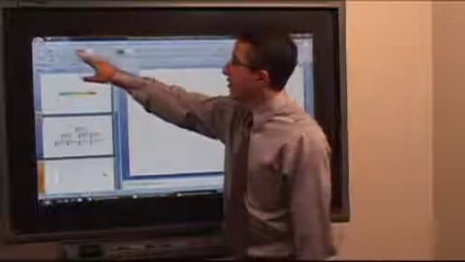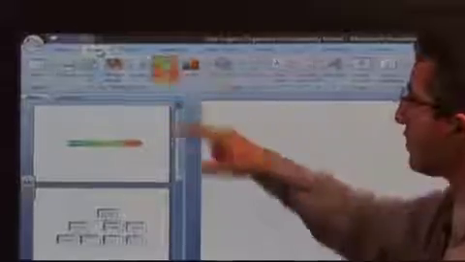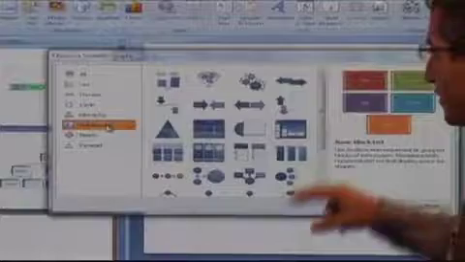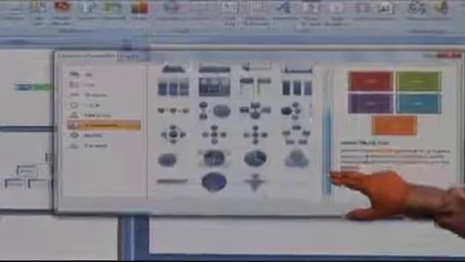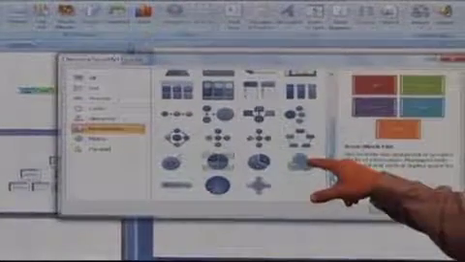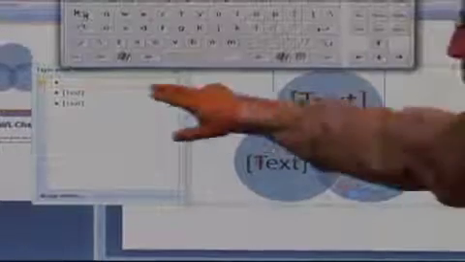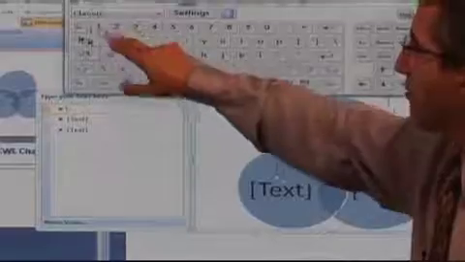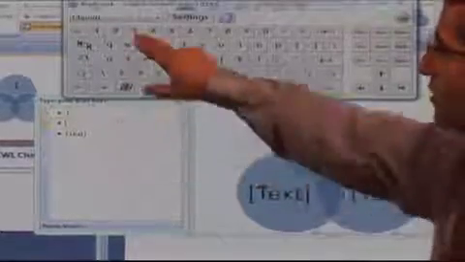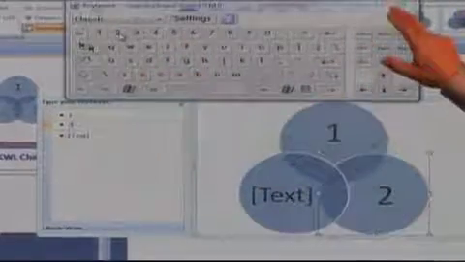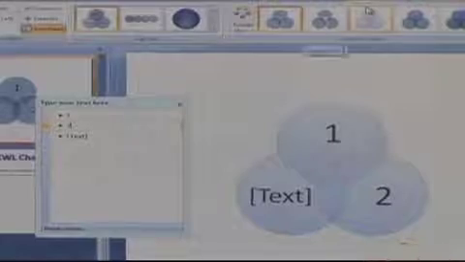So I can click Insert up here and then choose Smart Art. And I want to go into a relationship and make a Venn diagram. So I can scroll down and I can see a Venn diagram is right down here. So I can select it and then click OK. For this example, I'm just going to have a number 1 and a number 2. So I'm going to bring up my keyboard one more time. And for the first one, I'll put number 1. For the next one, I'll put number 2. And then I'm going to minimize my keyboard here.